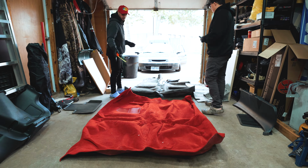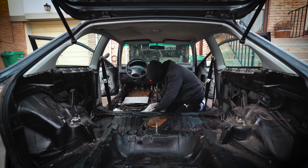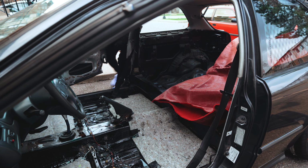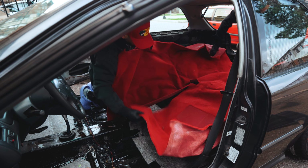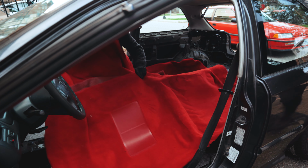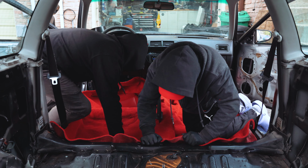Make sure to use the provided insulation before putting the carpet down. Once we've laid the carpet in, we are going to make adjustments as needed. We are going to trim where we need to and adjust this carpet as much as possible. This isn't a hard process, it's just a tedious process. It's best doing this with two people so you can stretch the carpet and mold it to the OEM floors.